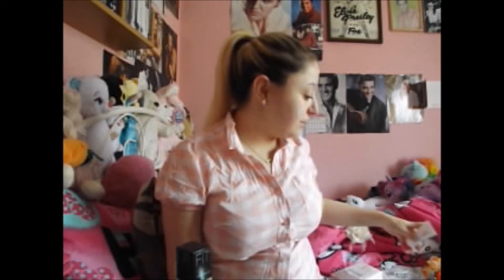Hey guys, I thought I would do the no mirror challenge as I'm running out of challenges, so I thought why not — I haven't done this one yet. Let's get started. This is going to be really, really hard because everyone focuses on a mirror. I do have a mirror on my peach palette but I'm not going to look at it — I'm going to look away. I just want to reach for a mirror. This is hard already. There's one in my basket but it's turned around so I can't see.